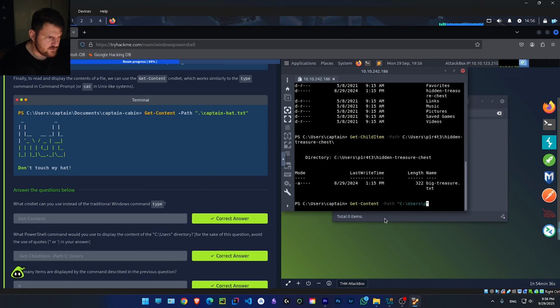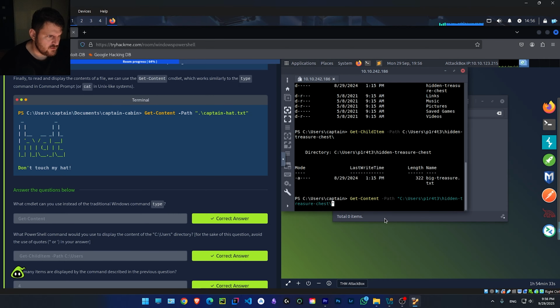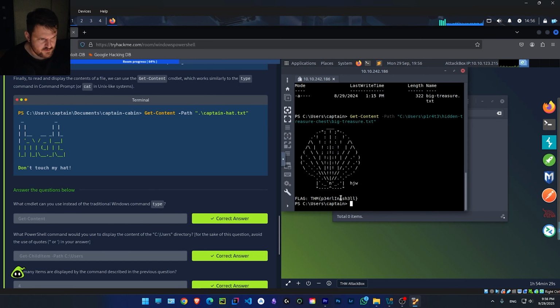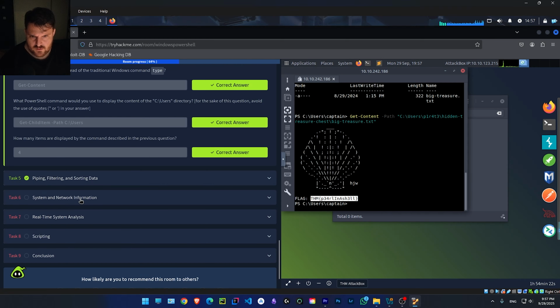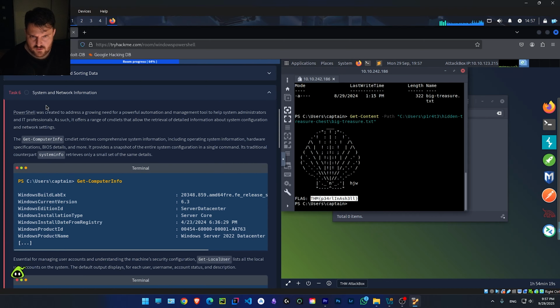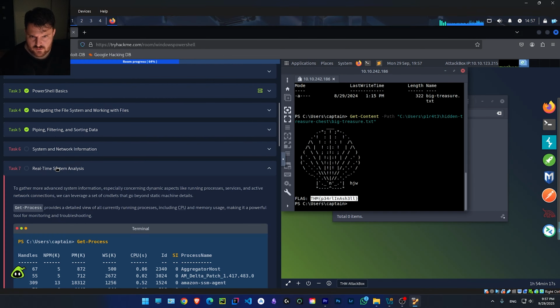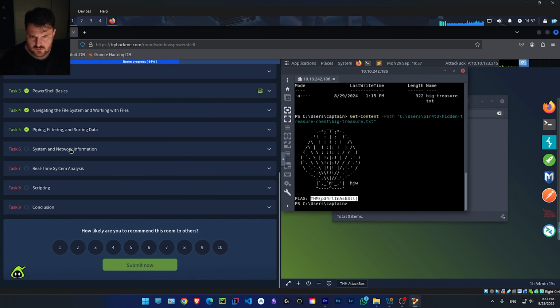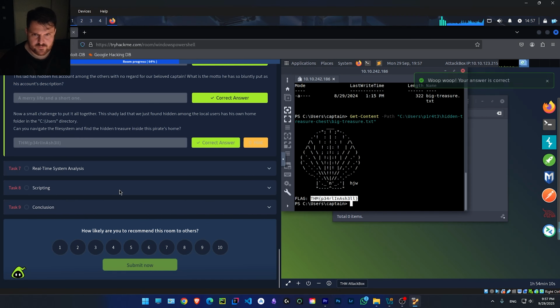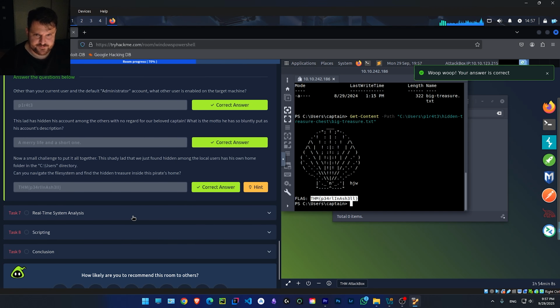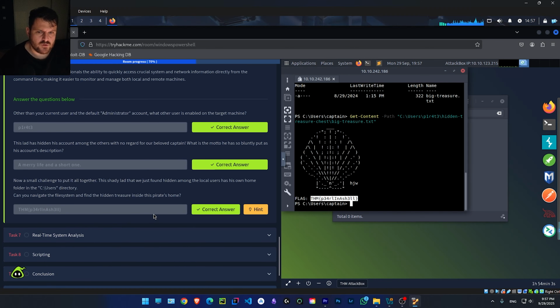Actually, not captain, it's pirate, hidden, and then big one. This is it. Actually, we'll go to this. There you go. Pearl in a shell. Awesome.